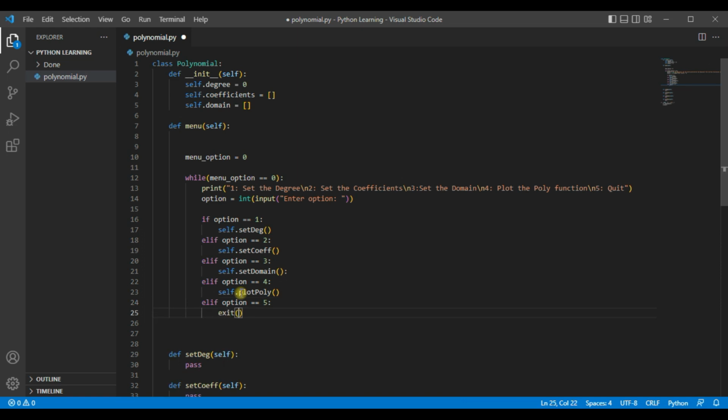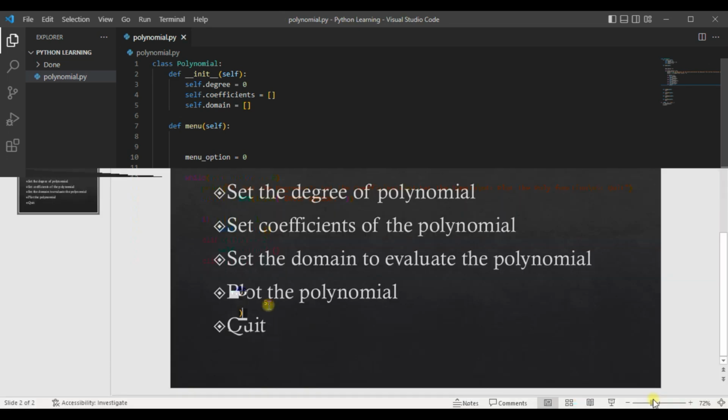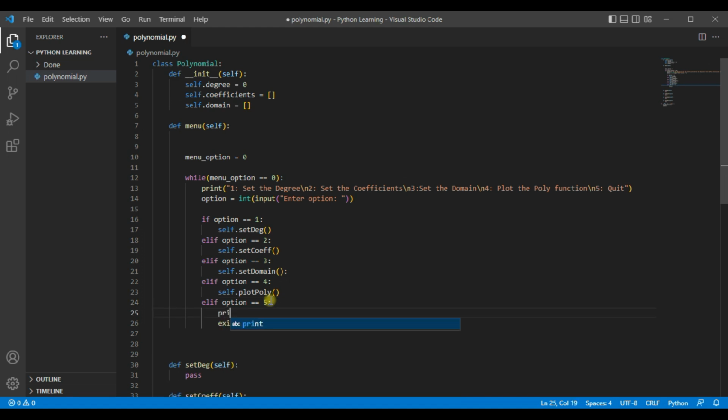When you exit the loop, there is nothing else to be printed, so maybe you can print quitting, bye, like that. Then we can define what happens if the user enters an option like 6 or 7, which is not here. We are going to print an invalid option. Please select a valid option.